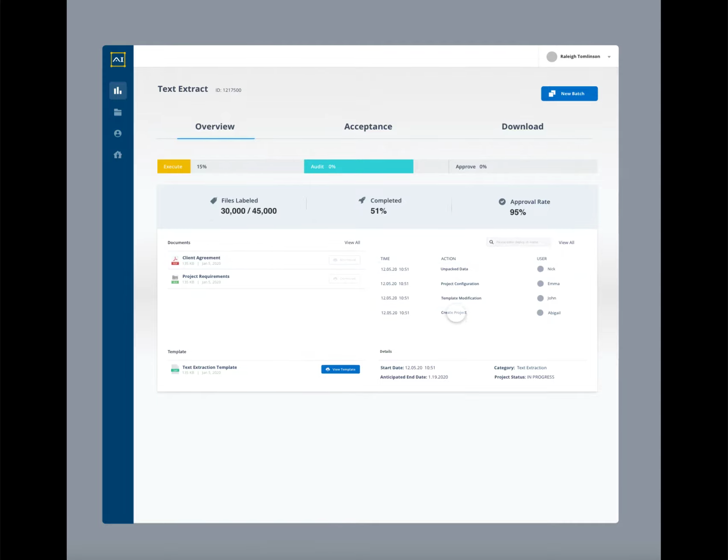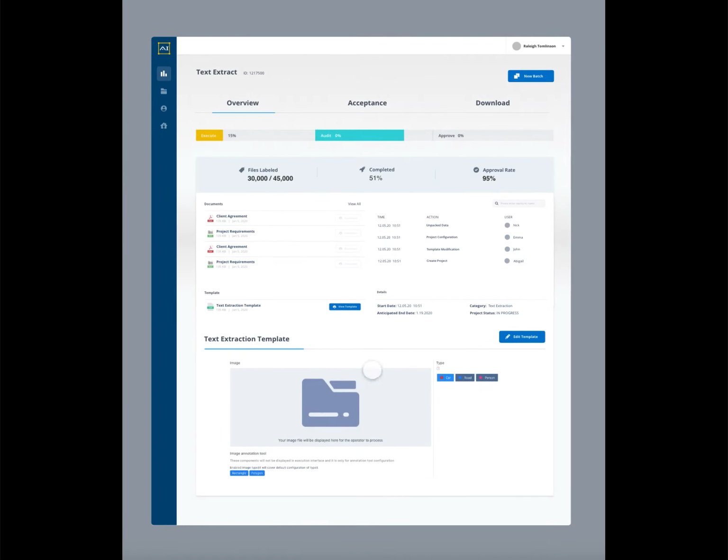Here are records that have happened on the account. The user can search or view all. There is also the ability to open a template. The template is the view that the annotators see as they're doing the work. So the user, we don't want the client to have to interact with this too much because it can be a little bit confusing, but if they'd like to, they can go through and interact with it.